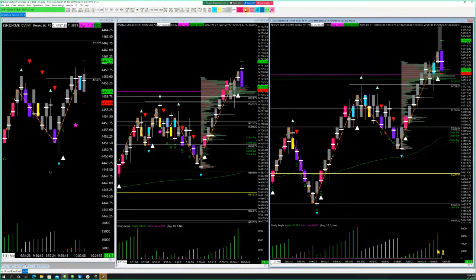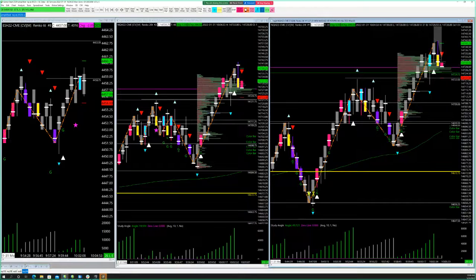Won't close back into a power bar, so it's not a setup. Not yet. Let's see where that's going to line up. We'll be back into a power bar here. Limit 23, or 22 if you're on the higher range. I'll go with 23. And again, the plan will be if I get that.